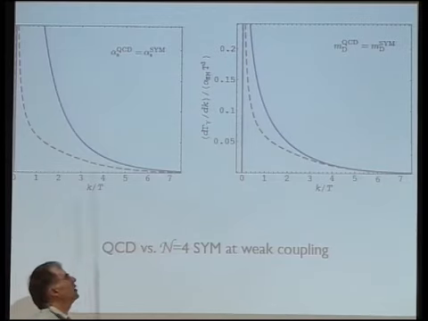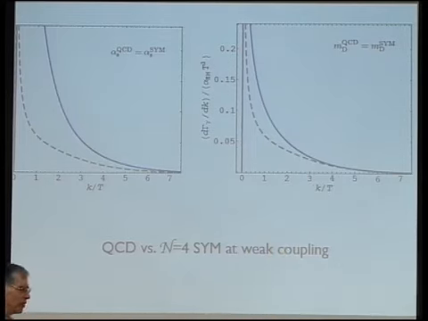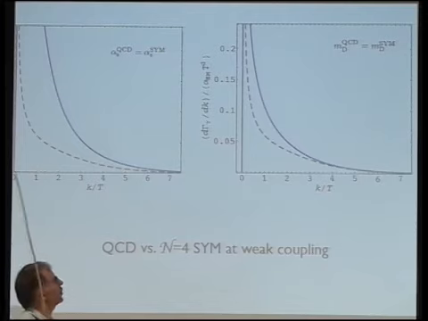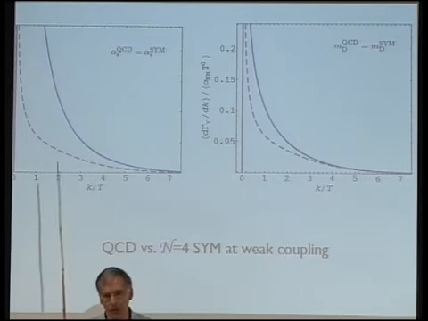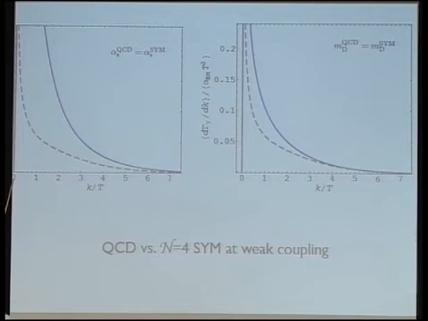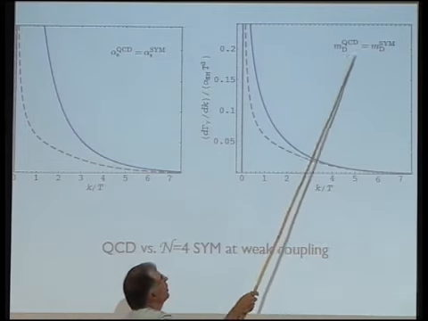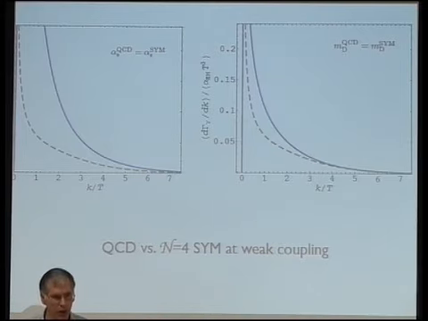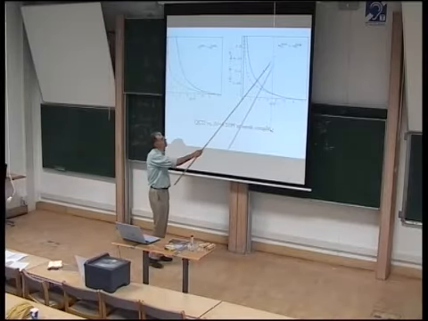A much better thing to do is to focus on some physical scale that's relevant for the phenomena you're interested in and say, how do you adjust things so that physical scale is the same in both theories? And yesterday I talked about how to understand Debye screening lengths or other screening lengths in N equals 4. The Debye screening length or screening mass is a very natural thing to focus attention on, because a lot of the physics that I've talked about in the weakly coupled regime really is sensitive to what's going on at this Debye scale.